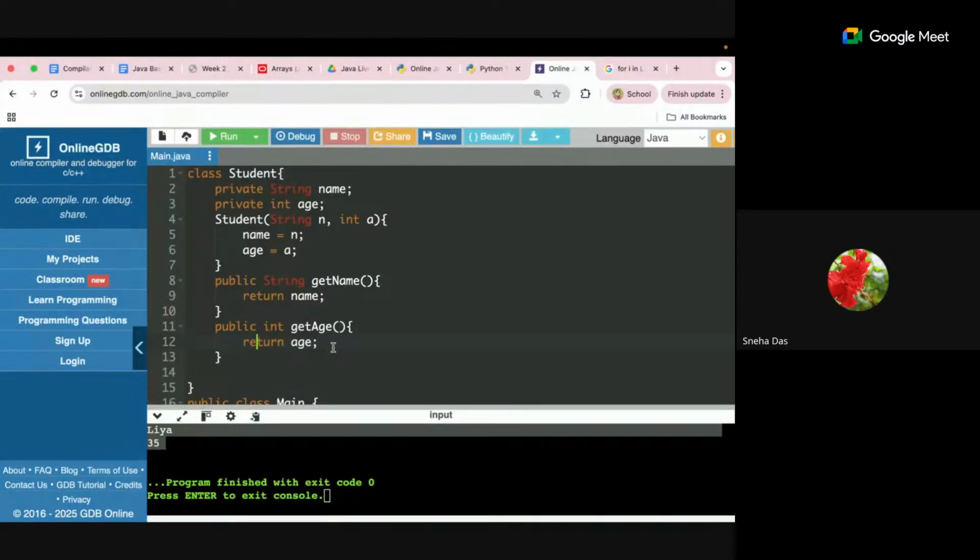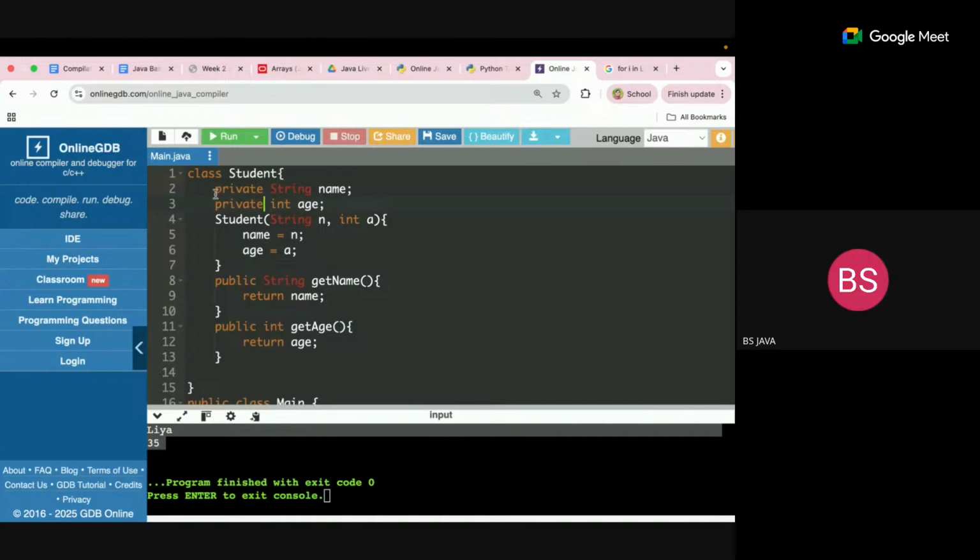Ma'am, when do we use private? Why not use public itself? It is always better to keep the instance variables private because we may have information that we don't want other classes to access directly.